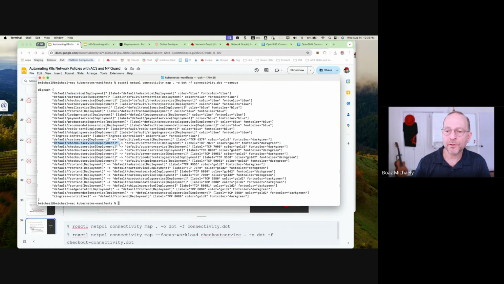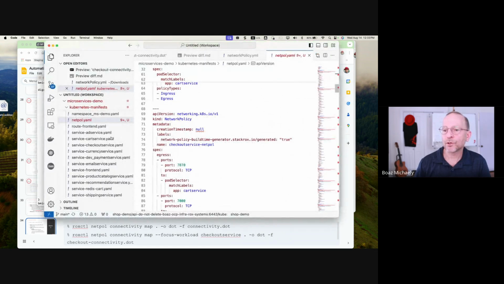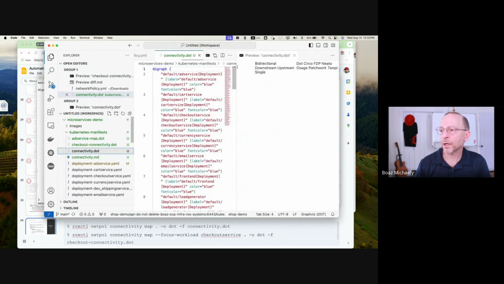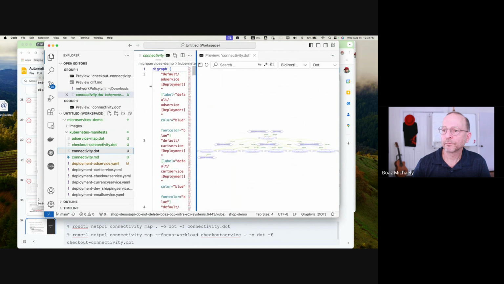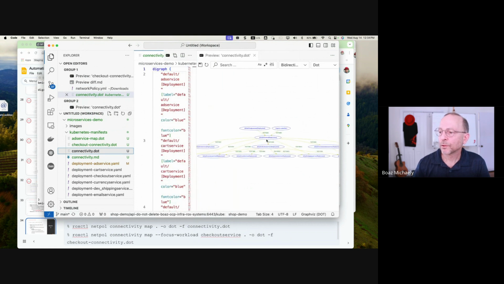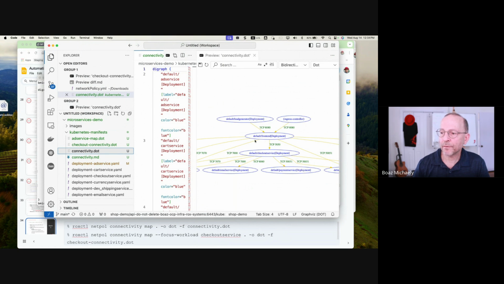So for example, a checkout service, which is a deployment, is allowed to make a connection to the cart service using TCP 7070. It's a little hard to see in DOT. I could do this in text, but instead I'd rather show you this in DOT format right out of my VS Code. So this is the graph that reflects the network policy that I just generated automatically.